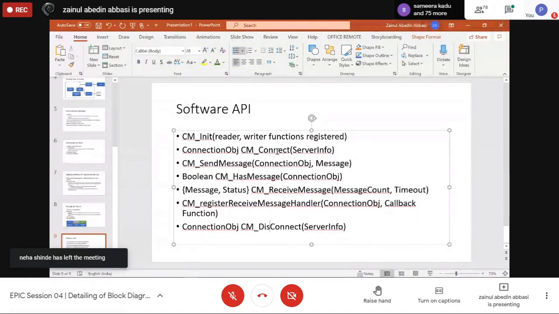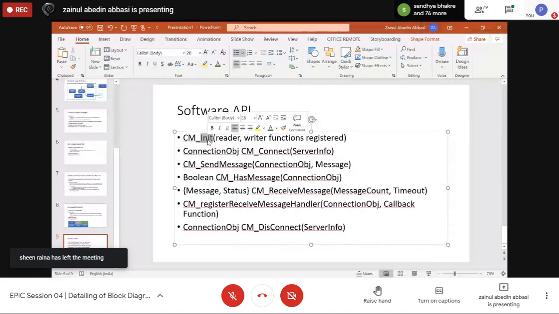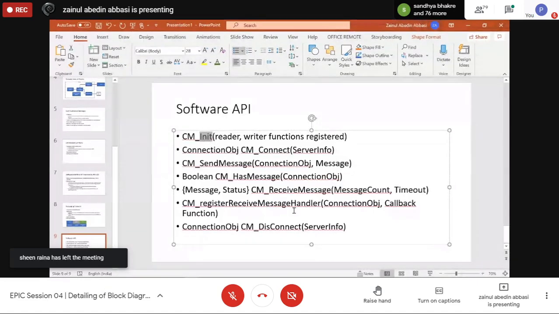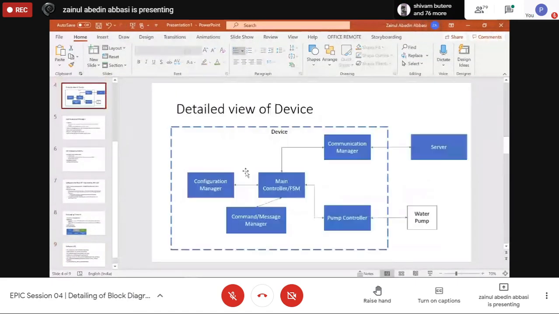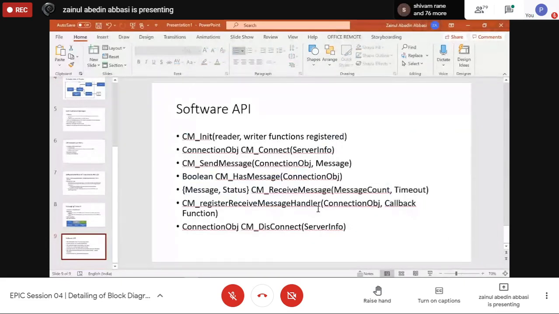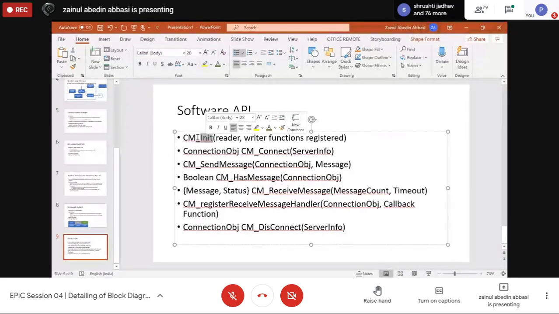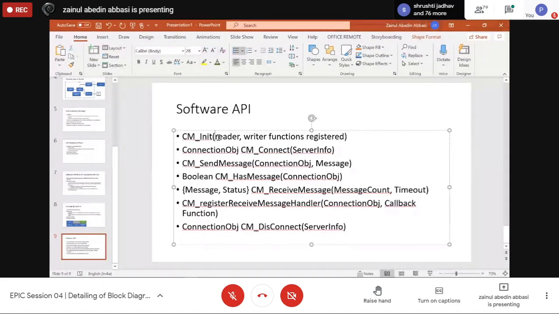Okay. So minimalistically this much is required, right? In my implementation, I might have other things like, internally, how many messages can I store? Because if the user, meaning the main controller, doesn't call receive message at all, then obviously I cannot keep old messages forever. So how many old messages am I going to keep? All of that would be configuration parameters, right? So this will have some config parameters.